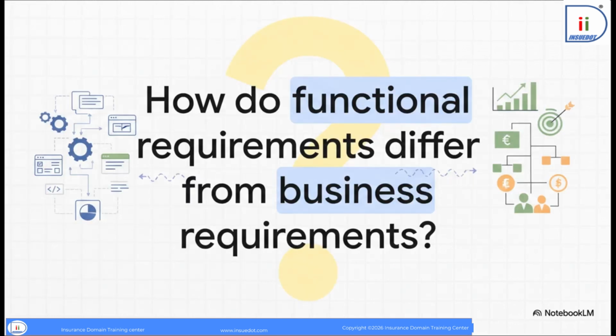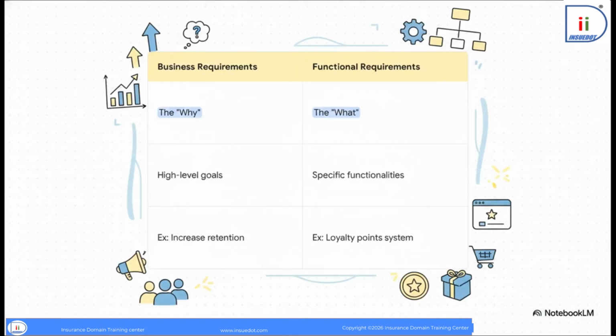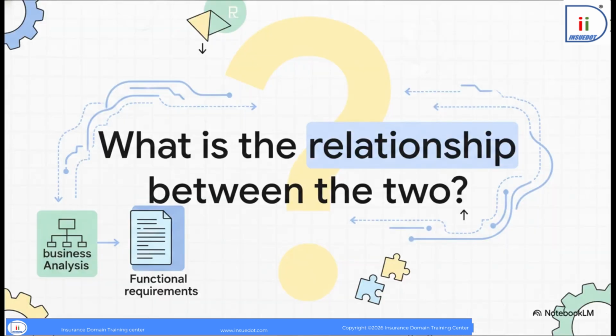Excellent examples. Now, this is a common point of confusion, so I'd like to hear your take. How do you separate functional requirements from business requirements? That's a great question because the difference is huge. It really comes down to the level of detail and what they're focusing on. Business requirements are the big picture. They tell you why we're even doing the project. For example, a business might say, we need to increase customer retention by 20%. That's the why. Functional requirements, then, are the what. What system features will help us achieve that goal? So for that goal, a functional requirement might be the system needs a loyalty points feature that tracks and rewards customer purchases.